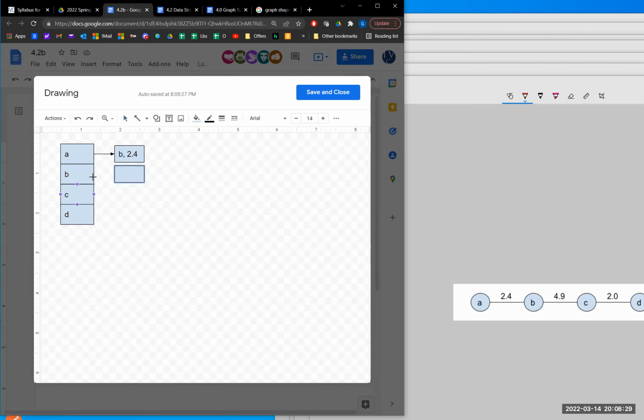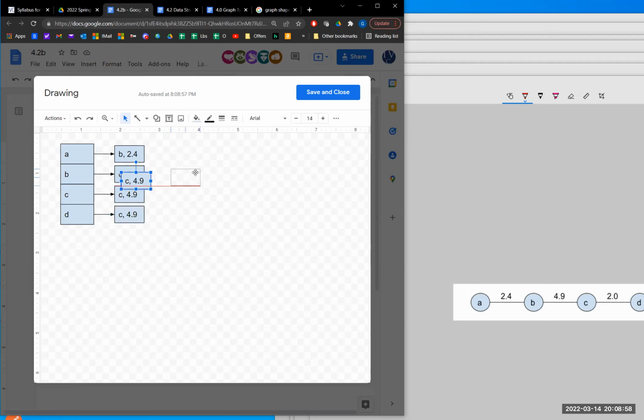B goes to C, and it costs 4.9 to get there. And same idea for the rest. And B, C, D, A goes to B. E goes to C and A. So I've got my data point there.